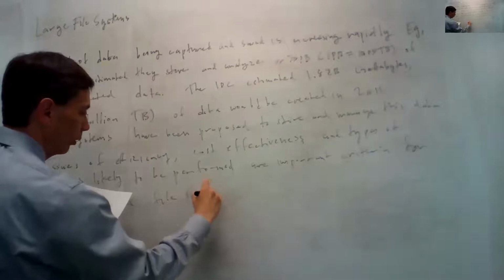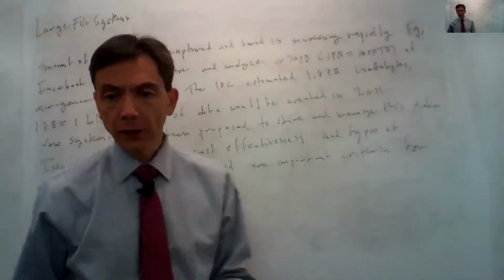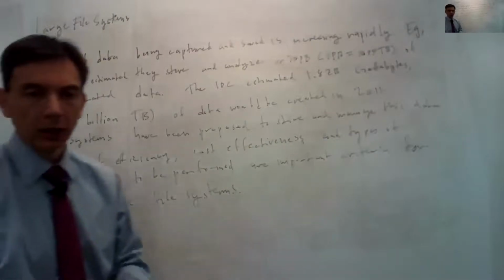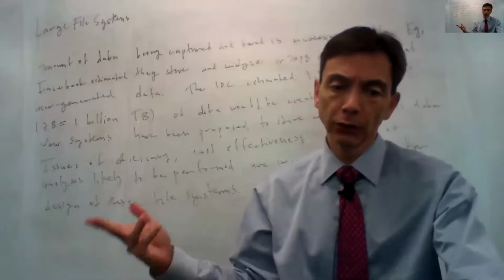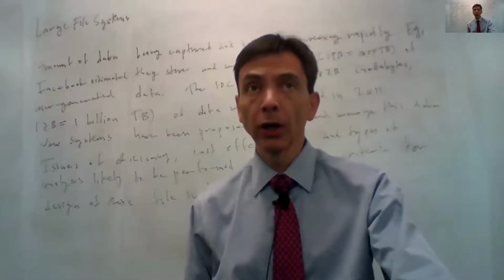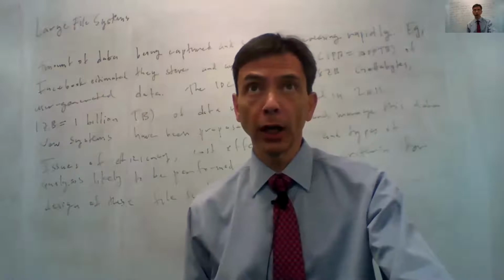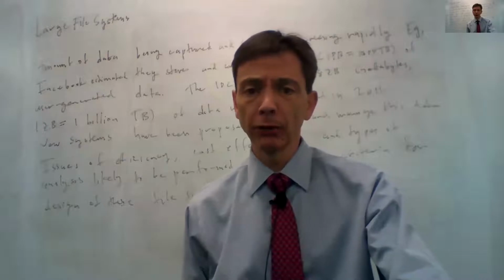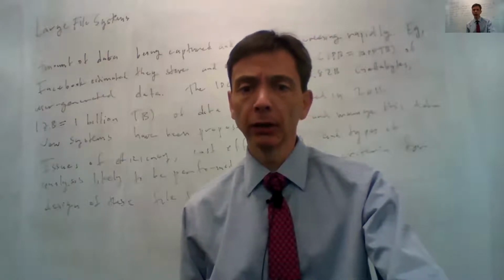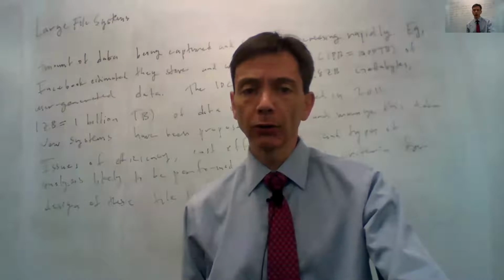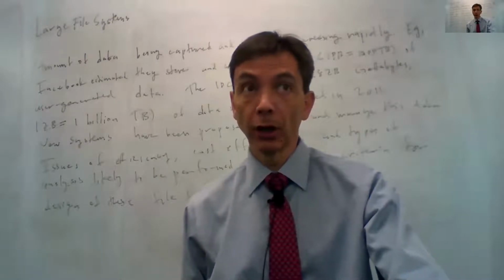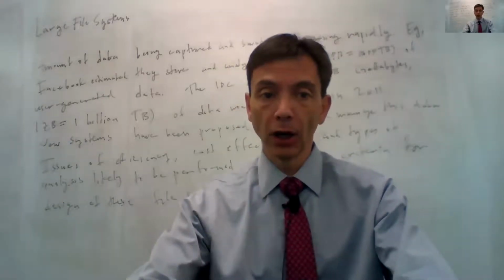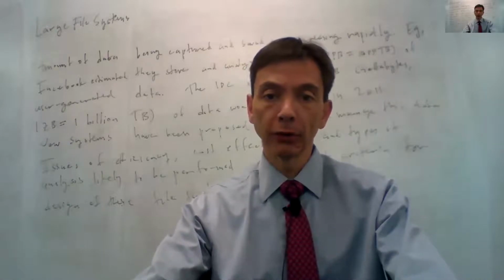So actually, there were file systems prior to these new ones coming online that were specifically designed to store large amounts of data. The example I'll give you is the National Weather Service. National Weather Service actually runs out of a military base, an Air Force base in California where I've actually been. Their job is to store very large amounts of information about many different weather conditions on a very granular time scale, forever, basically.